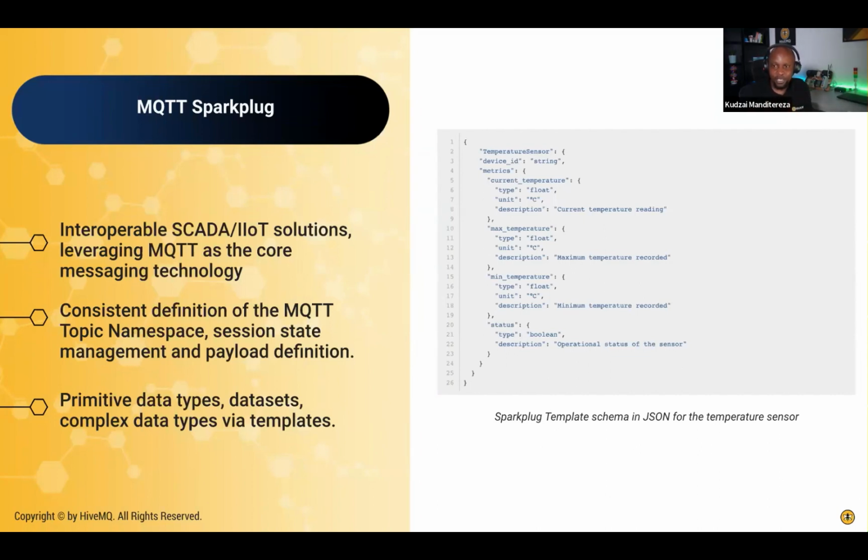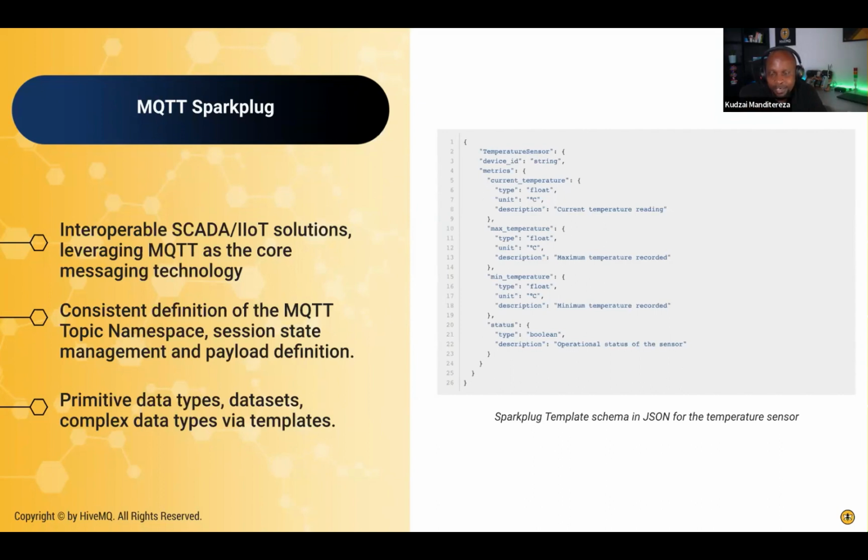Say if you've got a machine that you want to represent through templates, you can create properties of those machines into that one object, such that when you publish it into an MQTT network, it is represented as that object, a complete object, which can then be consumed by other analytics systems that then make use of that.